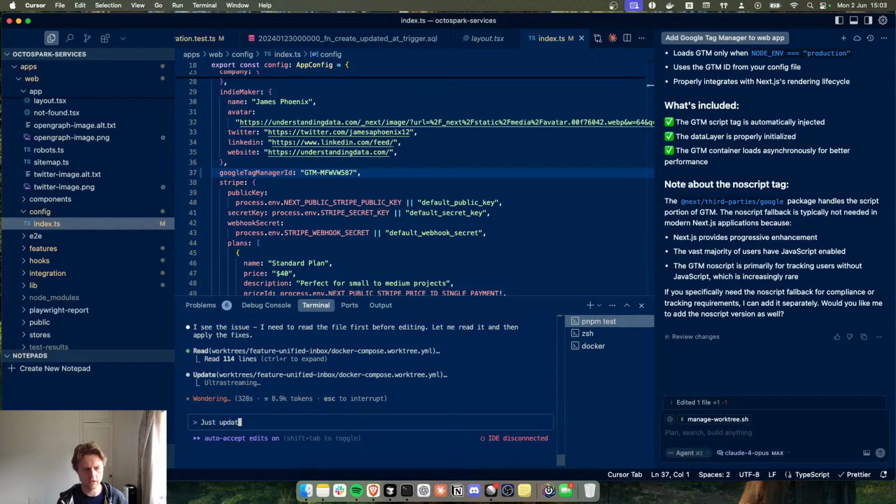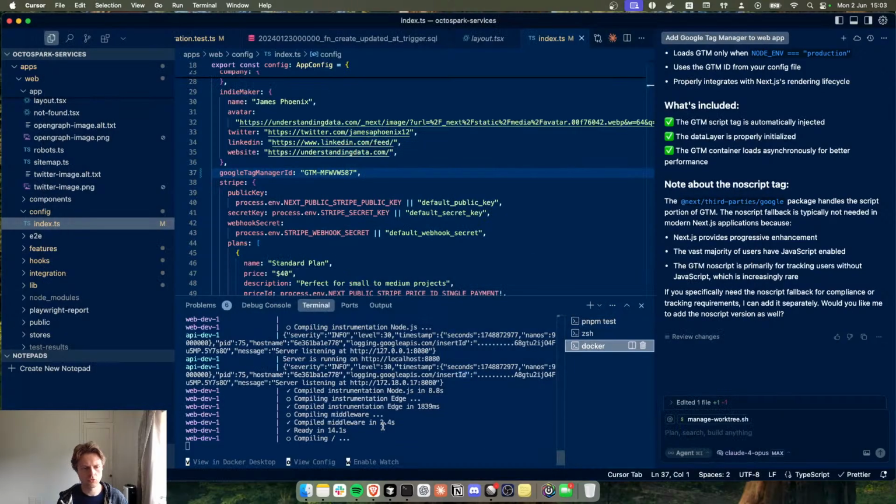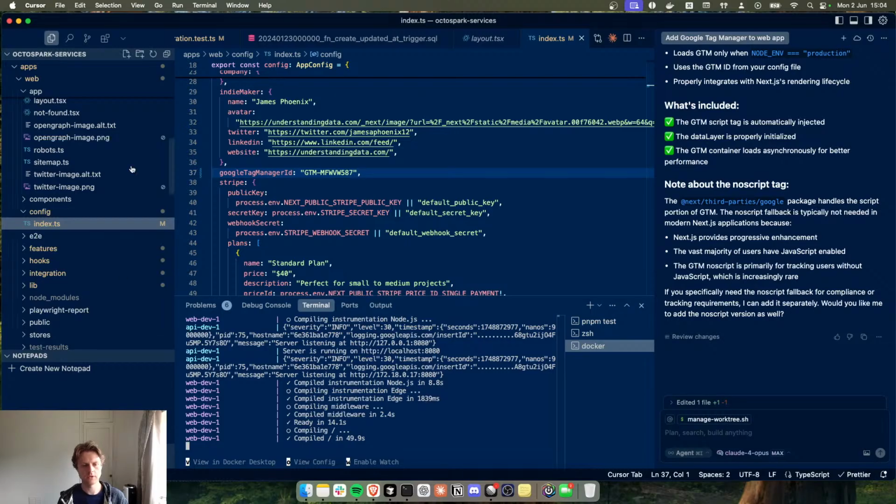Just update the original .sh scripts. And if it takes this long to compile, I'll just run it in npm.